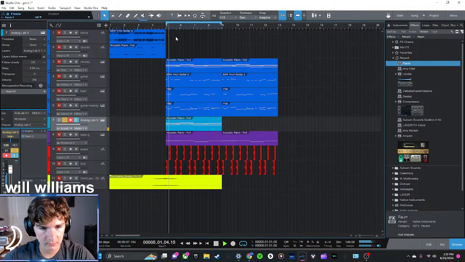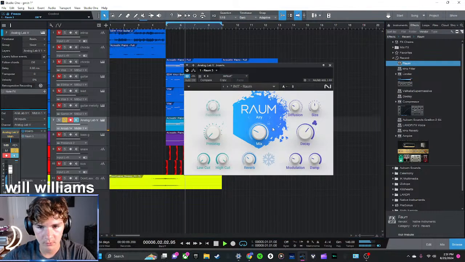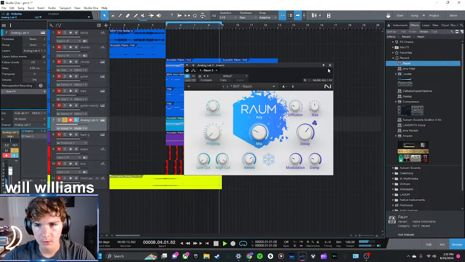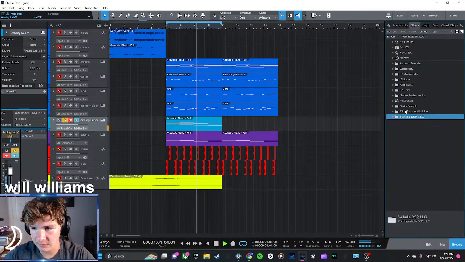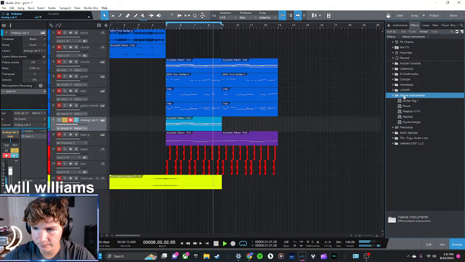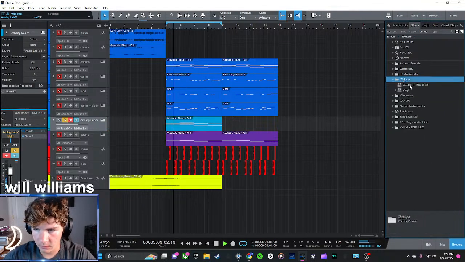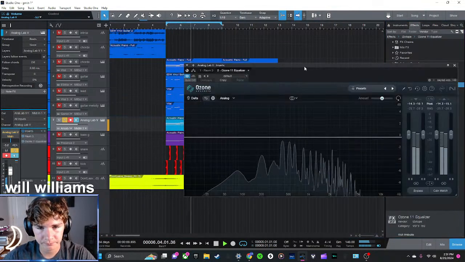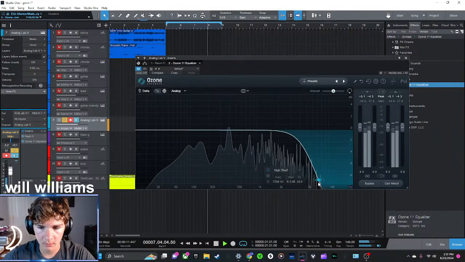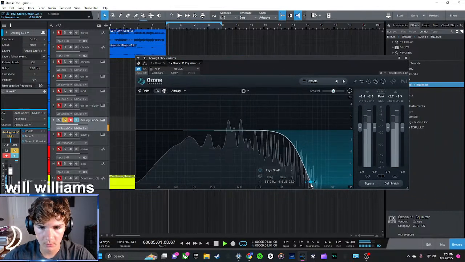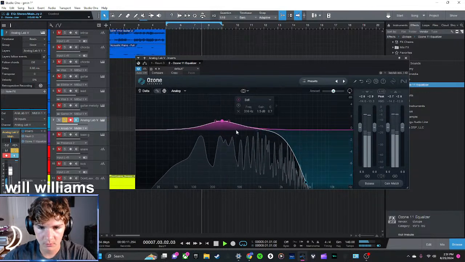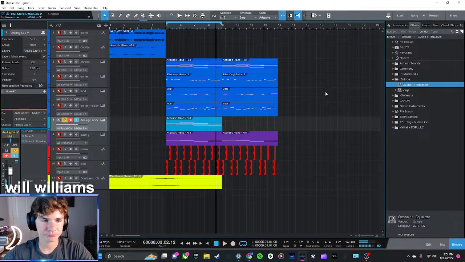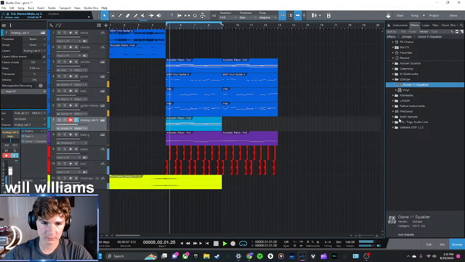I'm not going to have that. Turn this reverb back up. Drop the volume down just a bit, and then I'm going to use an EQ to get some of those sharp frequencies out. Add a bit more to mids. All right, so that'll sound like this.